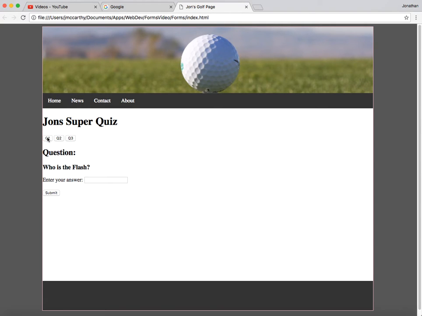Now what I want to happen is if I click on who is the Flash, I need to be able to type in the correct answer. Type in the answer, click submit, and it should tell me whether I'm correct or not, but it doesn't seem to be doing anything. But it's not doing anything because we haven't actually solved the problem yet, okay? So we need to be able to get the answer from the user. So we have an input box here. I want to be able to get the information from this via JavaScript and compare the user's answer to the answer that's stored in the array, okay? So we need to be able to access the information from our input box, okay?